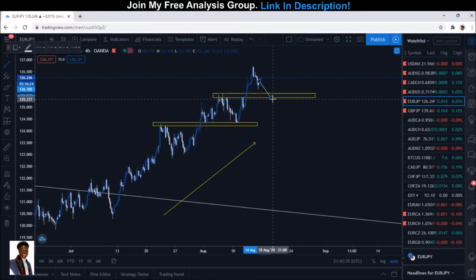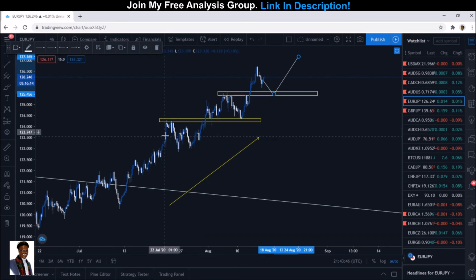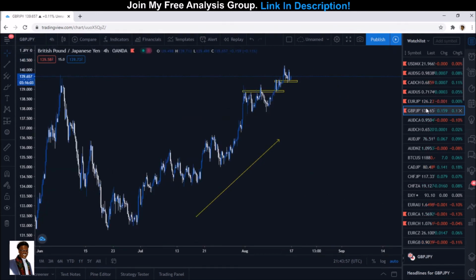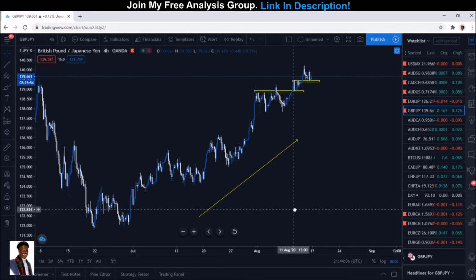go long, right? Depending on what price action or patterns develop in that region, and based on my own personal strategy of how I enter the market. But I do have a long bias on Euro JPY as we do continue to make this steady move to the upside. All right, so coming over to GBPJPY, again, it looks almost identical to Euro JPY, so a similar playout that I see developing.